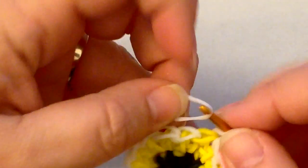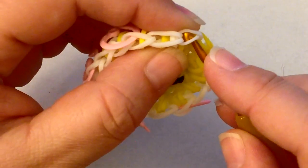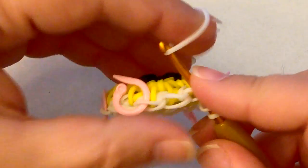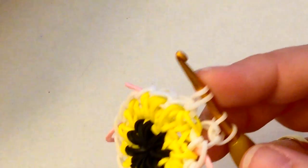All right, so starting from here, again, we're going to take an extra white one, slide it up in a little chain. Now we skip this yellow. That is actually part of this part of the iris. This is our first one here. So we're going from front to back, okay? And we're doing two singles. Here's our first single chain. So draw your white one through and reclaim.